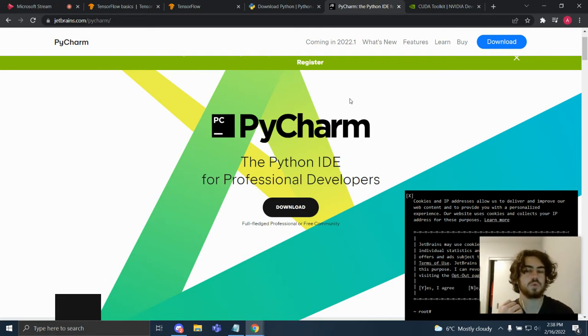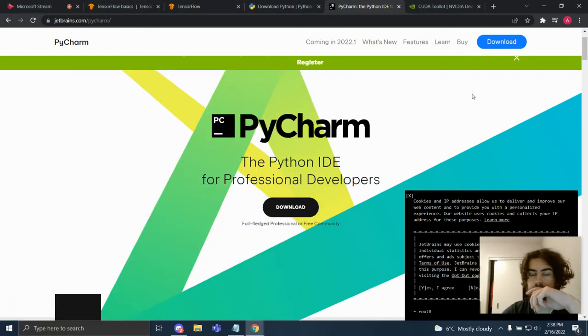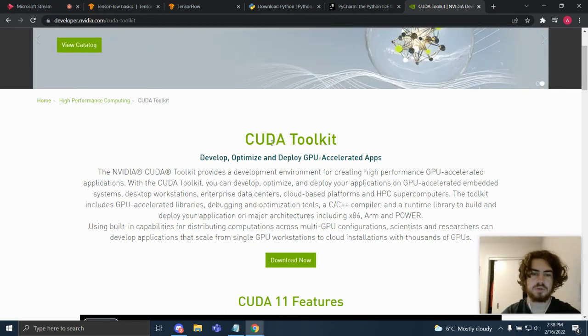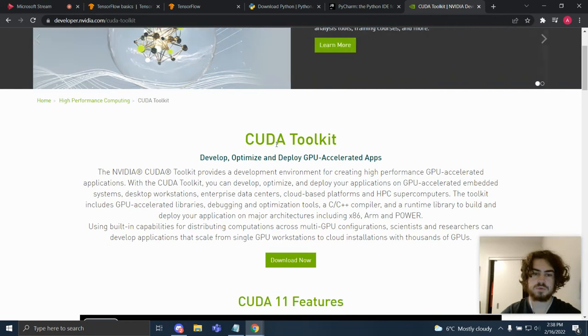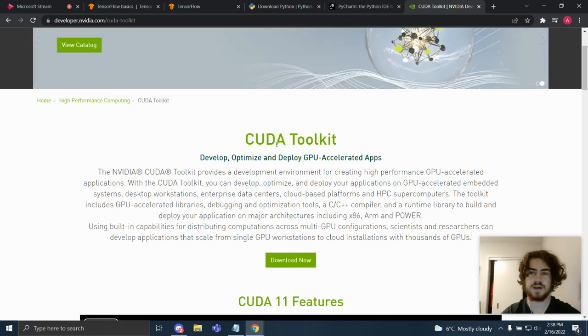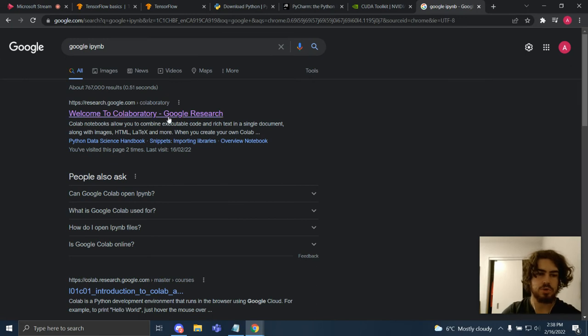However, now I'm going to get a little bit into why I didn't end up going any of these routes. Essentially, since I'm on a Windows machine, specifically one that has the Intel display adapters, it's not capable of optimizing for TensorFlow. You actually need the CUDA toolkit, not exactly sure how to pronounce that, along with the NVIDIA drivers in order to properly optimize your GPU for TensorFlow. As a result, I was having a lot of troubles, like it wasn't running that fast, it wasn't running that well, it just wasn't very optimized. So I ended up going with something super useful called Google Collaboratory.